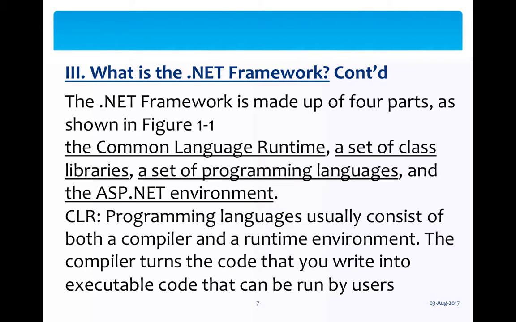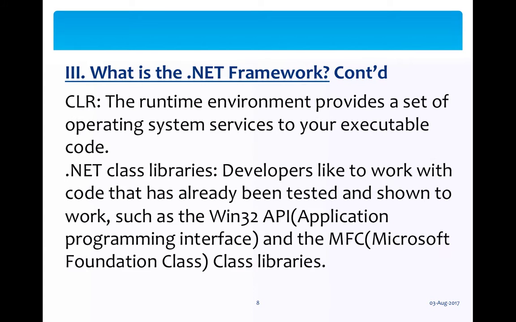A CLI programming language usually consists of both a compiler and a runtime environment. The compiler turns the code that you write into executable code that can be run by the user. The CLI runtime environment provides a set of operating system services to your executable code. .NET class library: developers like to work with code that has already been tested and shown to work, such as the Win32 API, application programming interface, and the MFC, Microsoft Foundation Class library.